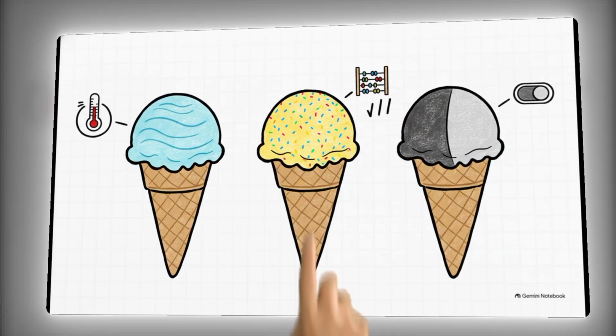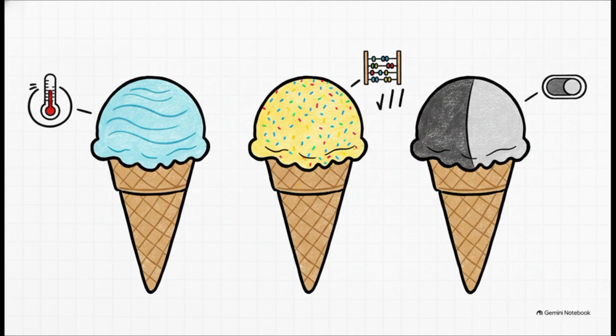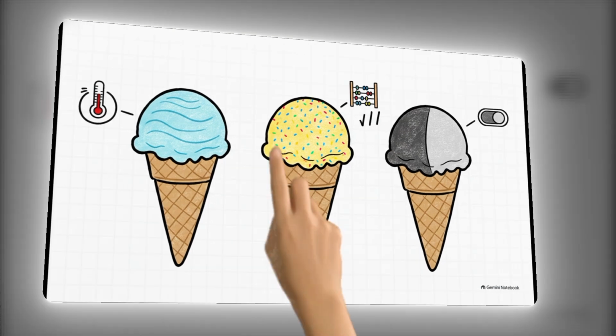Just like ice cream, naive Bayes comes in different flavors depending on the exact type of data you're feeding it. If your data is continuous numbers, like temperature or sensor readings, you're going to use Gaussian naive Bayes. If you're dealing with counts, like how many times a word appears in a document, you'd use multinomial naive Bayes. And if your data is strictly binary, meaning a feature is either present or absent, just a 1 or a 0, you'd reach for Bernoulli naive Bayes. You basically just pick the flavor that matches your evidence.